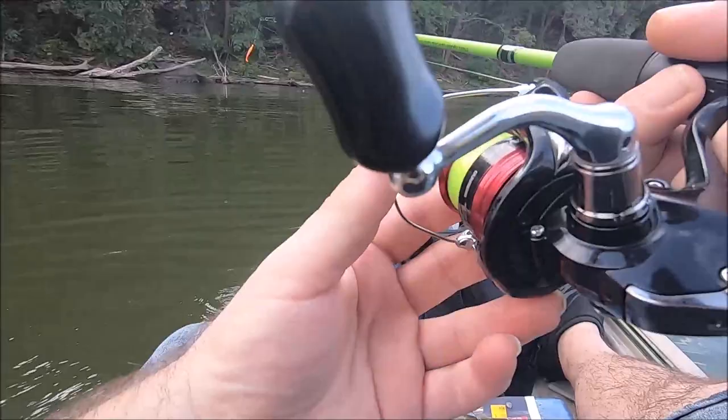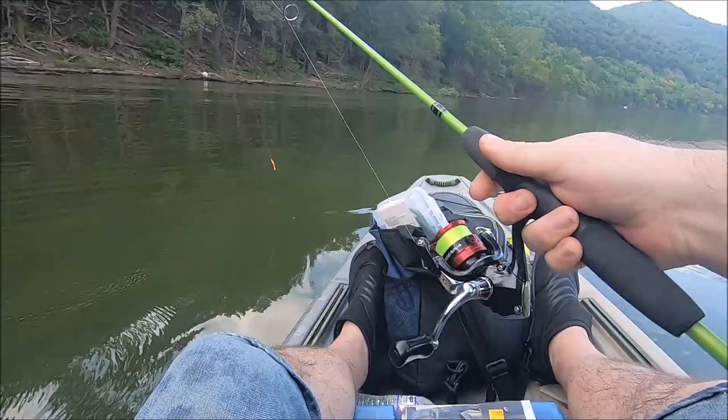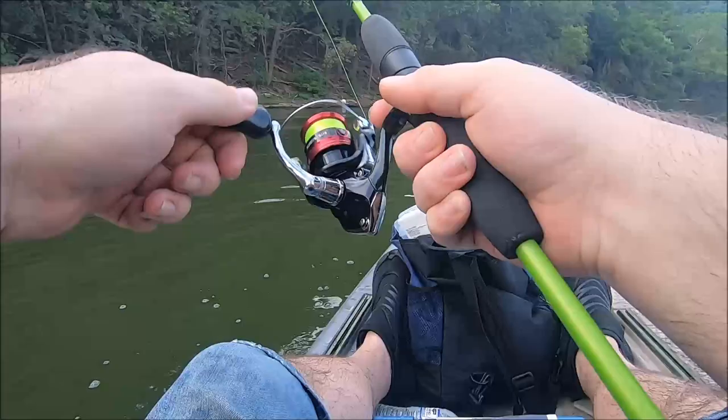Rod seems to be a little not as good as my Shakespeare micro series rod. It does have this hump on it, which kind of takes some use to get into for a jig rod, and the boat traffic has been horrible so far. But you know, we're gonna try casting it out. It does cast nice, and it is an ultralight rod, so it should in theory work fairly well.